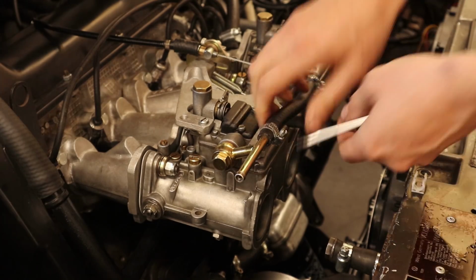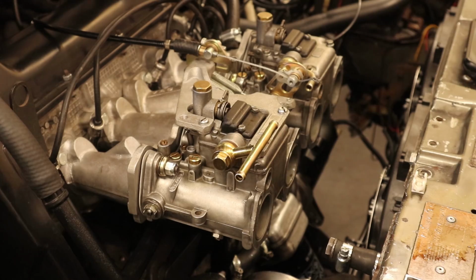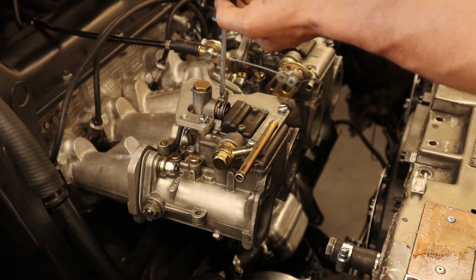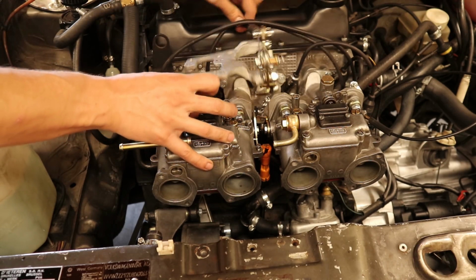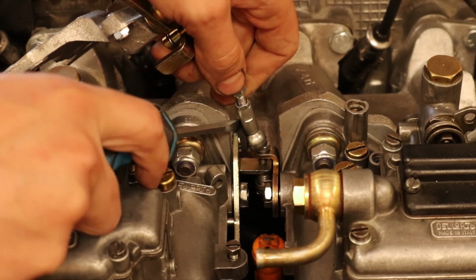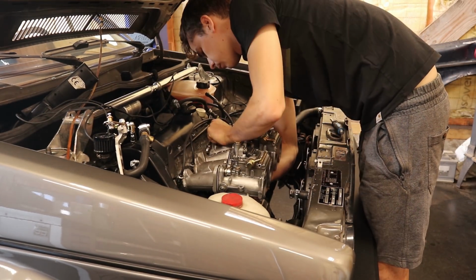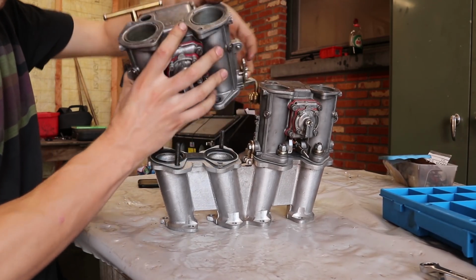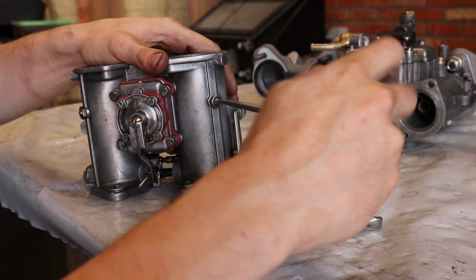After bruising my left hand, the next step is to remove the remaining fuel line and the throttle linkage before the carburetors come off with their intake manifold. With the twins removed from the engine, I'm going to remove their chokes and auxiliary venturis. They are locked in with a small screw, and once that is loosened, they slide right out.